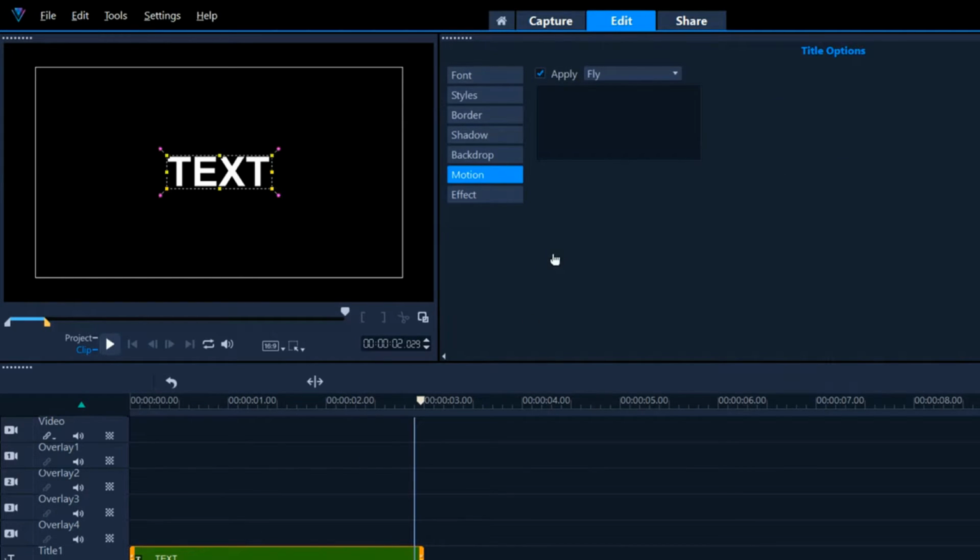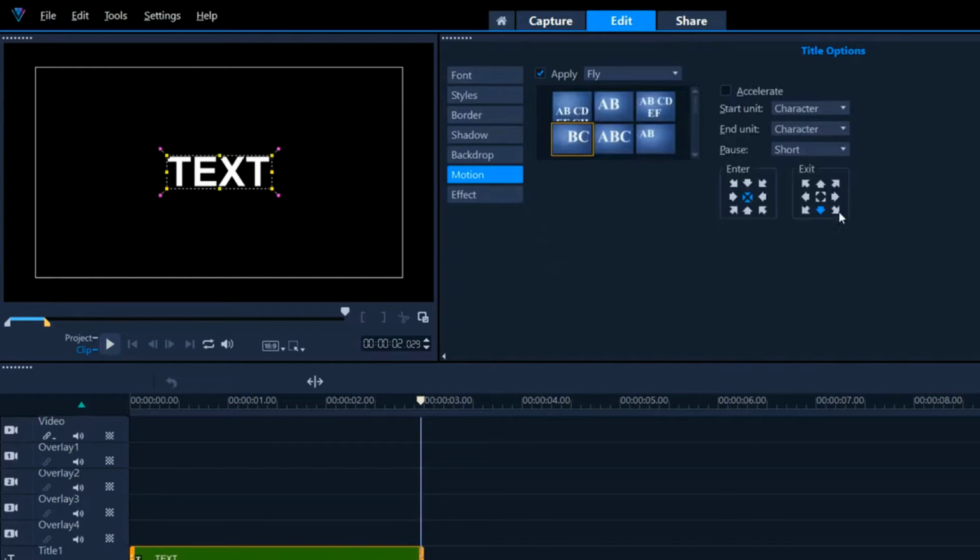Great. Let's go back to the text motion. Now over here you'll see that you have more options to customize it. Currently it's going by letter, per character. You can change this to per word, per line, or the whole text. You can also have the option where, as it goes in or up, let's say we want the marker to go up and then we want the marker to go back down. Anytime something is highlighted in blue, that means that's the effect that's being applied.